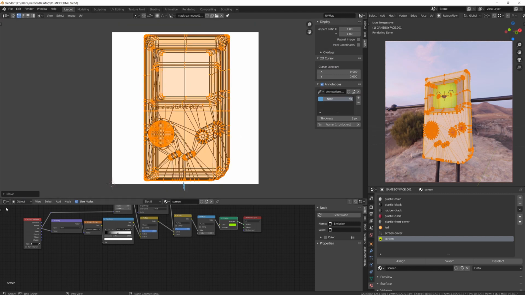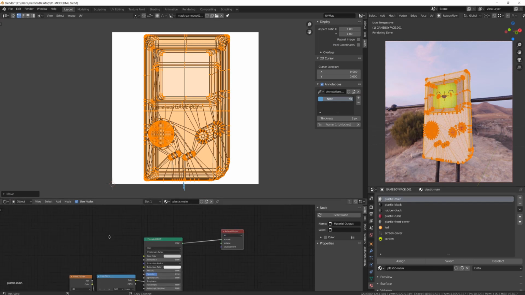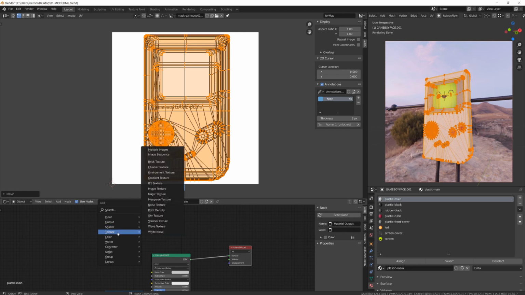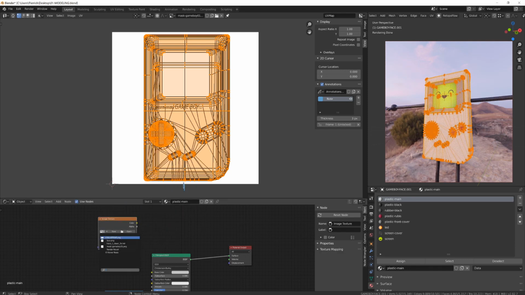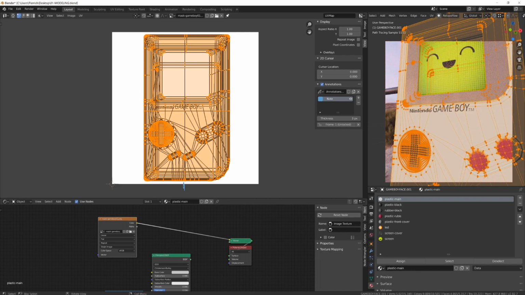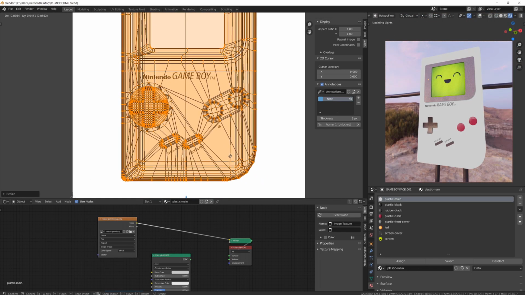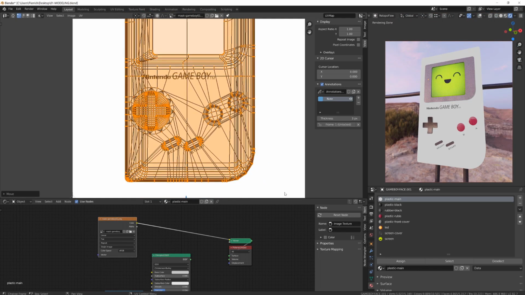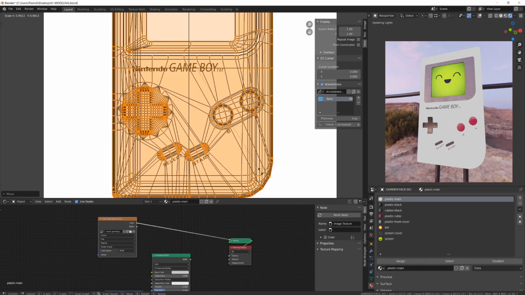In the node editor, I will select my plastic main material and I will add a texture, image texture, and search in the library for our current picture. By default, it will be using the UV coordinates, so if I Ctrl+Shift click, I can see it in my 3D view. Now I can scale and move my UV island so that it visually fits the reference.